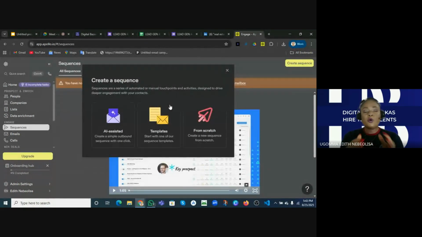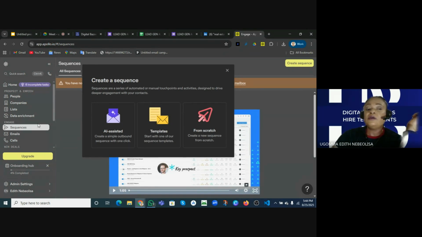And these emails, we are going to build them here and they will be sent on their own. This is why I love Apollo. We are not going to come every day to be sending messages, right? So if you're working with an organization that really wants you to generate quality leads, equally ensure that after generating these leads, they follow the right step to nurture the leads and turn them from prospects to customers. And they can do that by using an Apollo sequence.